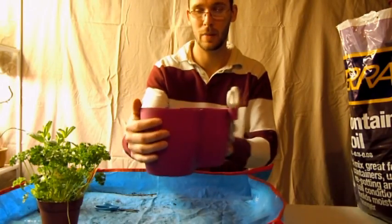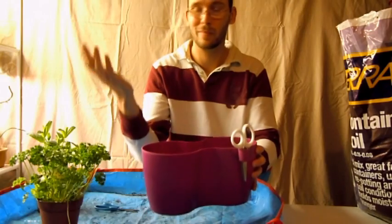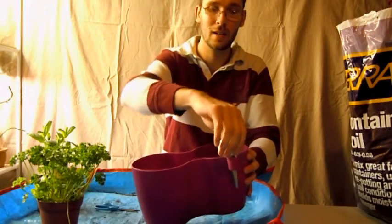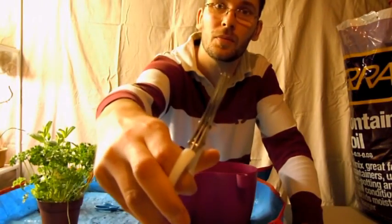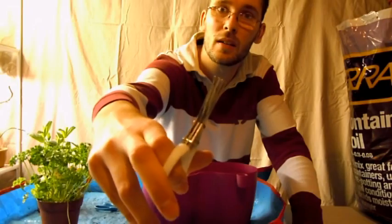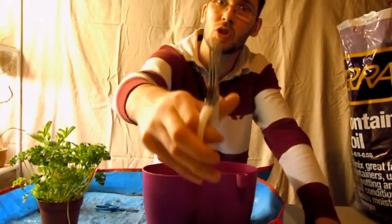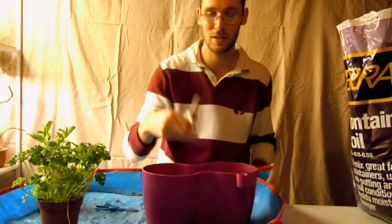I don't know if you guys have ever had that problem where you're out in the garden and the herbs look fantastic that day and you don't have a pair of scissors or pruners to get what you need. It's right there. I don't know whether you can see it, but it's got 3 different cutting edges. So when you cut it, it really chops things up fine for you. It really does the job of 3 scissors, 3-in-1 scissors.